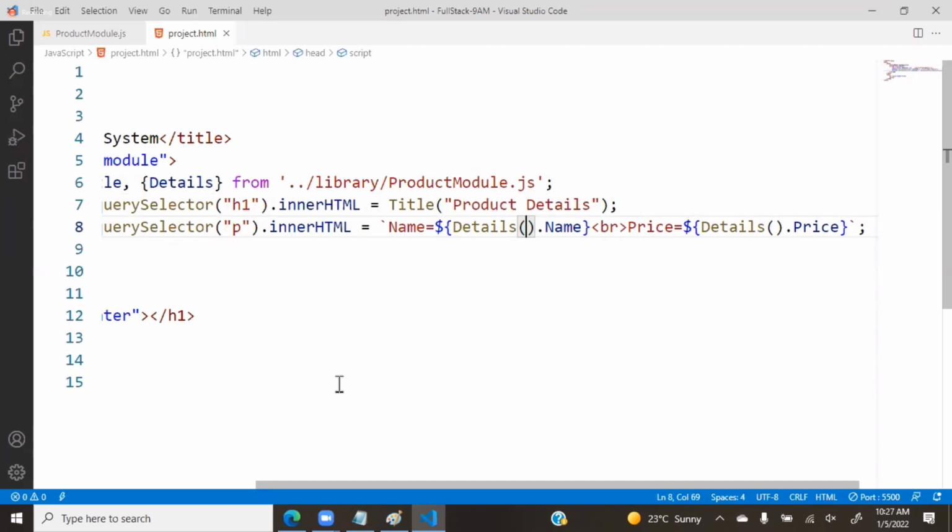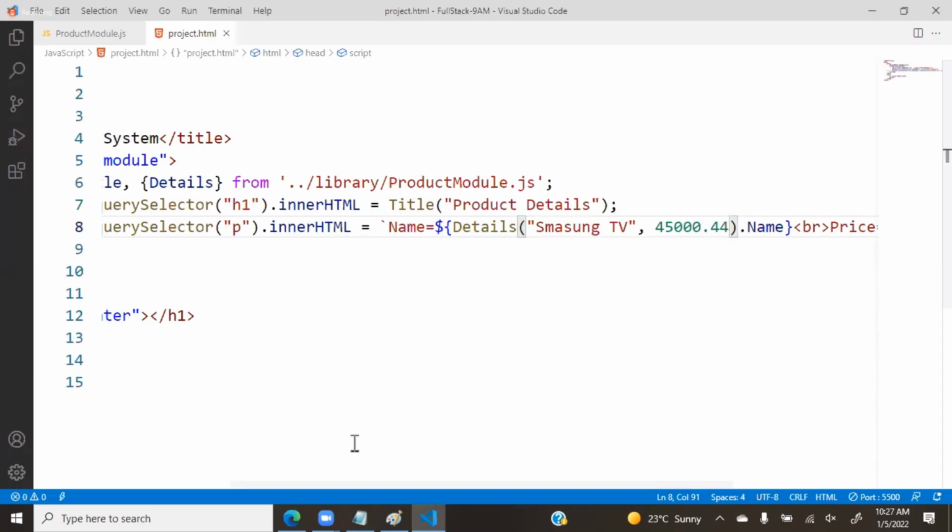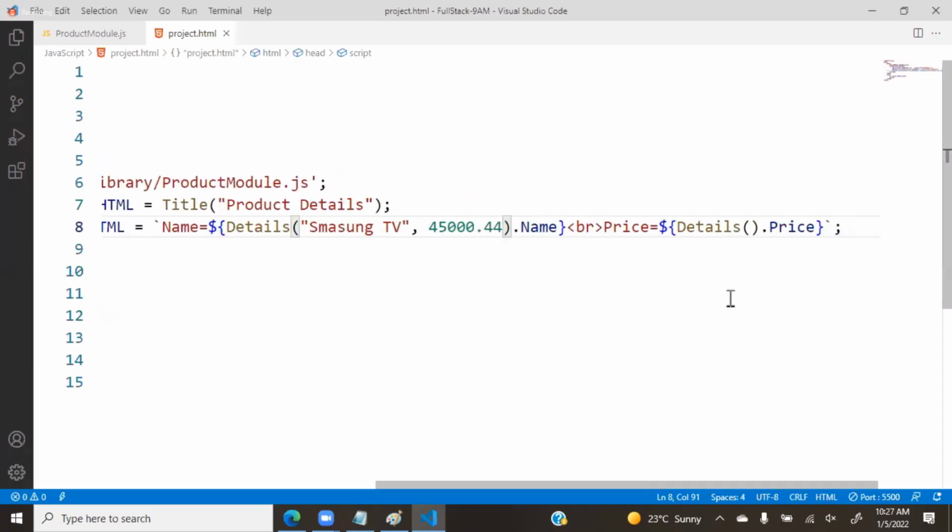That means it contains two parameters. One is name, that is Samsung TV. Another one is price, which is some number. Currently it is printing only the name. The same I have to pass into another, some Samsung TV and price.